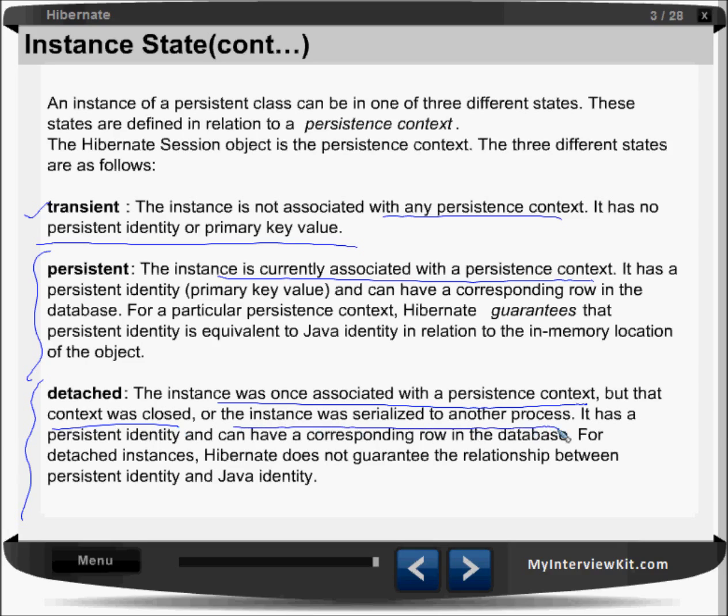It has a persistent identity and can have a corresponding row in the database, but currently it is detached. For a detached instance, Hibernate does not guarantee the relationship between the persistent entity and the Java entity.